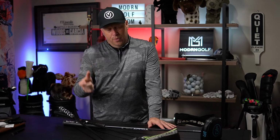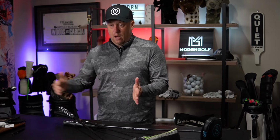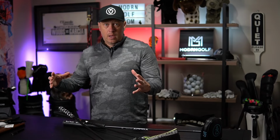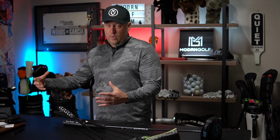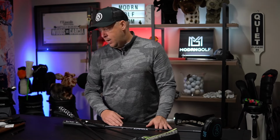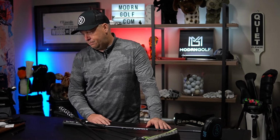But the reason we picked this one is when you look down the line at what putters have become since the Futura, where people may have laughed at it and said, oh, this is an ugly looking thing, why are we using this? Scotty as well has taken that original design and really broadened it. So while it may have looked a little goofy at the beginning, almost every manufacturer these days has taken that look and moved the weight back. So at number 7, we're going with the Futura.